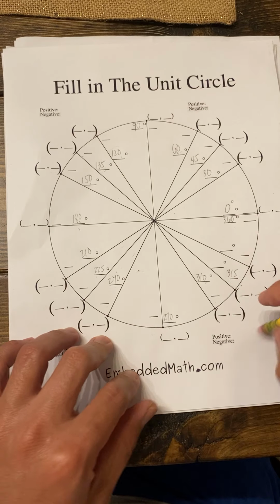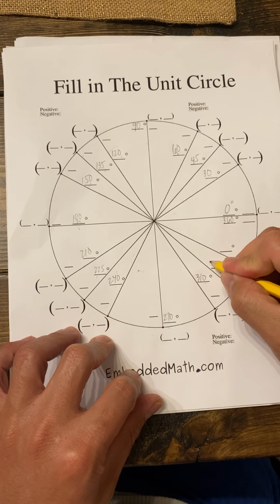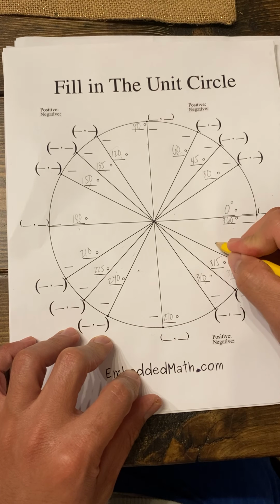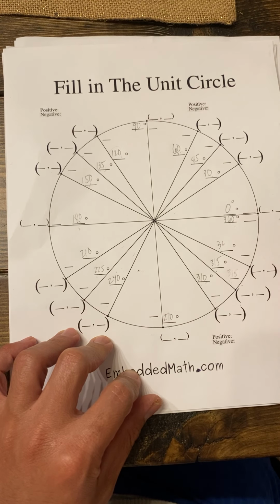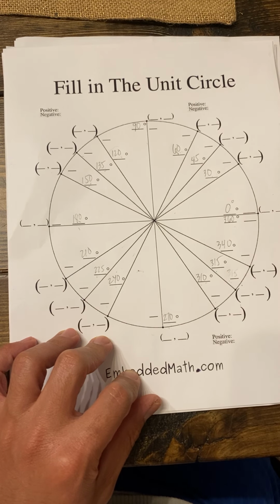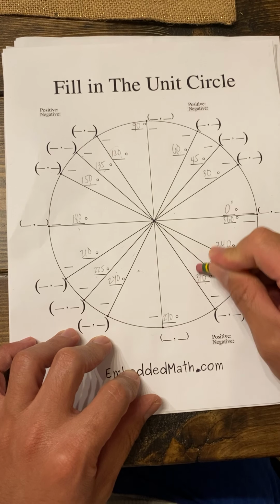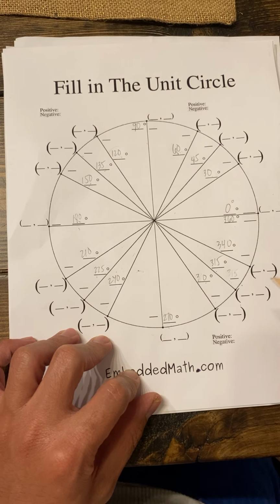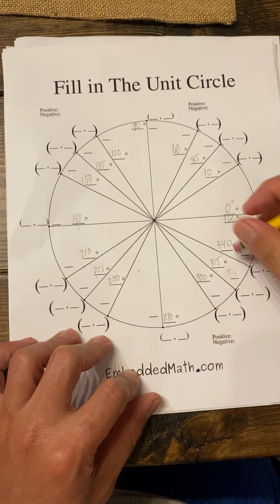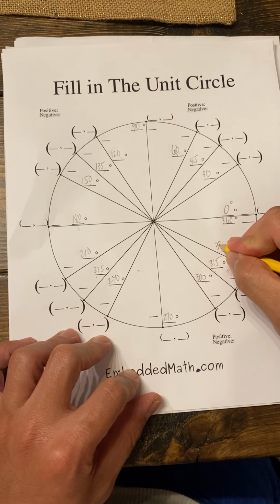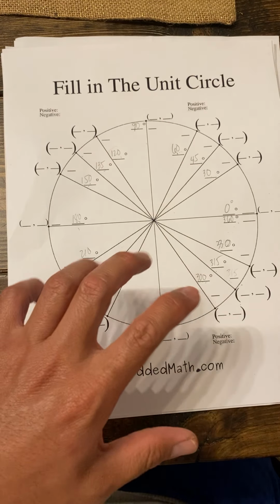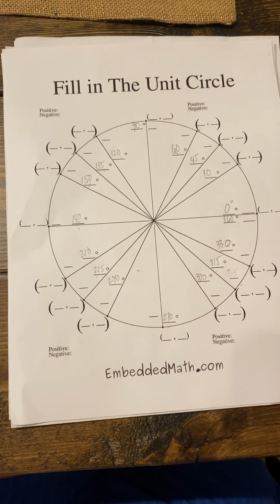Oh, I'm wrong. It should be over here: 315 should be here. Skip. We missed somewhere. Oh, this should be, sorry, 300 plus 30, which will be 330 degrees. Then add 30 again will be 360. And that's the complete degree angle measurement in a unit circle.